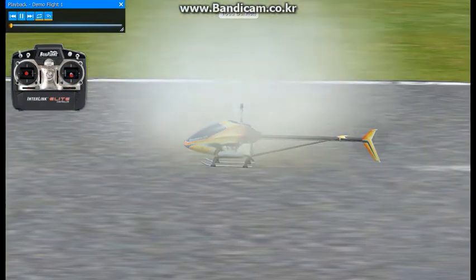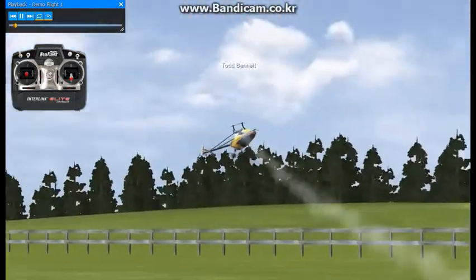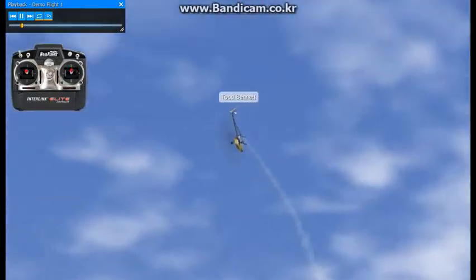Here's a little demonstration flight of tying all the maneuvers together. After you learn the basics of 3D, you can actually put together a good routine with just knowing the basic maneuvers. Here's a little example of that.